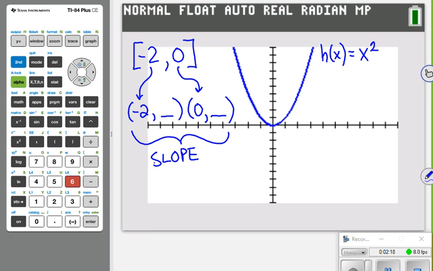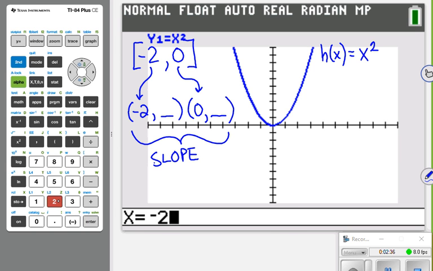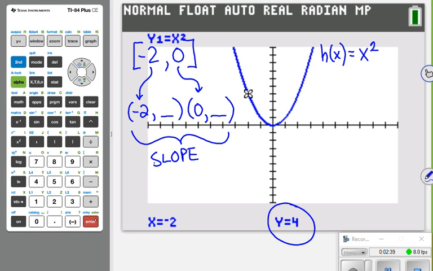Okay? So what we need to do is use our left boundary, -2, and figure out what y is on this graph. And you could probably guess that it's 4, but if you're not sure, you can hit trace, -2, enter, and it confirms that when -2 is the x, 4 is the y. Then for the right boundary for average rate of change, we want to put in 0 for x, and as we're tracing, you can just type in a number like 0 and hit enter, and it confirms that 0, 0 is the other point on the curve.